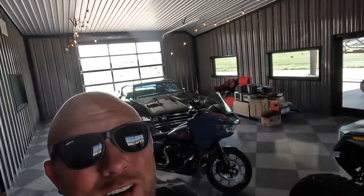All right, you guys, the moment you all have been waiting for, my new Road Glide build is done. We're getting ready to head on a great American convoy. Today I'm gonna go through everything we did to build what I truly believe to be one of the ultimate touring / performance Harley Davidson baggers.